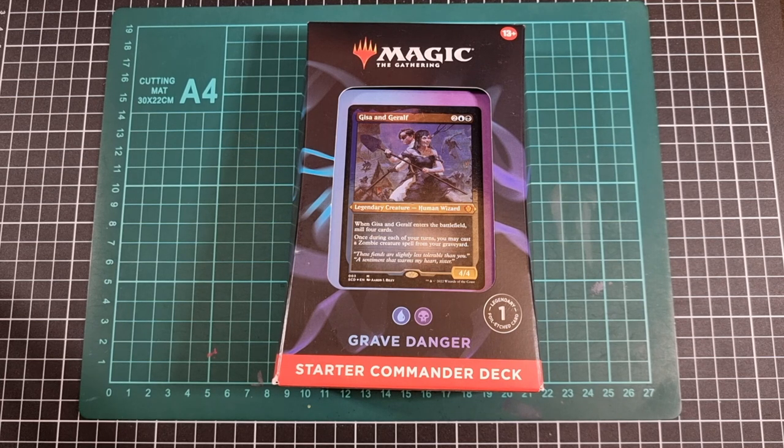For this video, we'll be going through an unboxing of a 2022 Starter Commander deck, theme being Grave Danger. And this Starter Commander deck, like a lot of other Starter Commander decks, is from Magic the Gathering, released by Wizards of the Coast. Now, being a 2022 Starter Commander deck, it did come out in 2022. In fact, it came out the tail end of 2022. So just doing a little bit of catch up with some Magic stuff before the next set comes out.